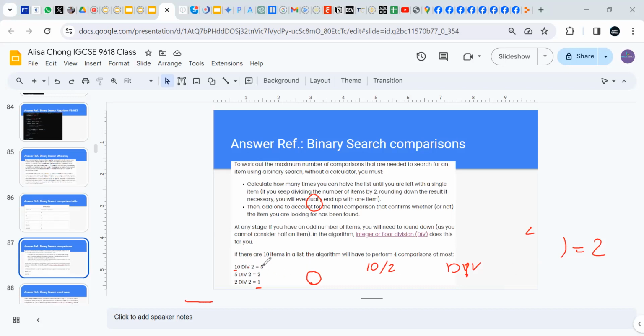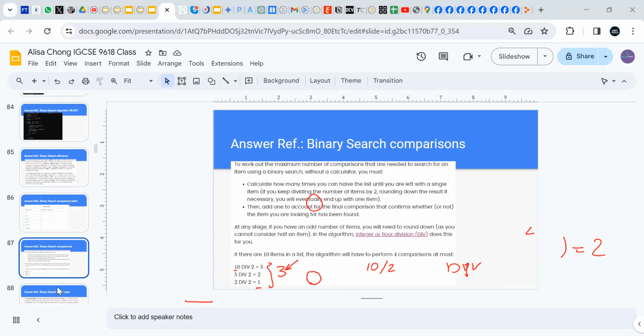So 10 divided by 2 gives us 5, it's fine. 5 divided by 2 gives us 2.5, and then we neglect the decimal point and take the 2. Then we divide it by 2 again, it gives us 1. So how many comparisons have we done? 3 comparisons. So if you have 10 items in the list, you do 3 comparisons. Does this make sense? Okay. So to calculate the number of comparisons, this is the way.